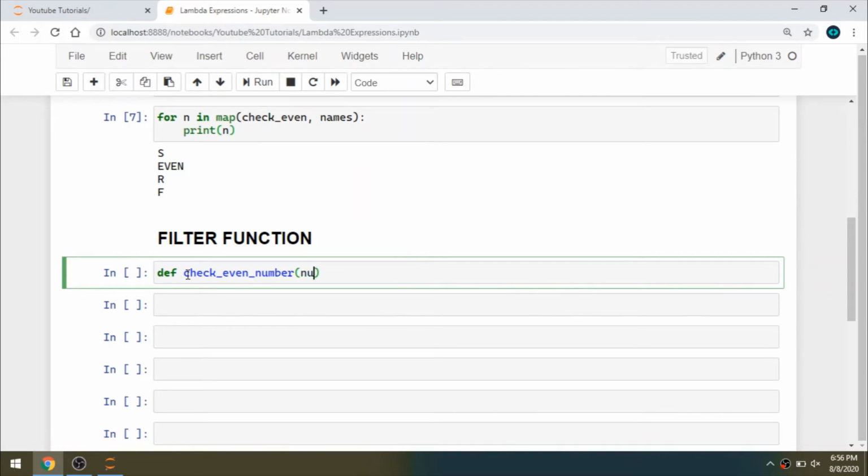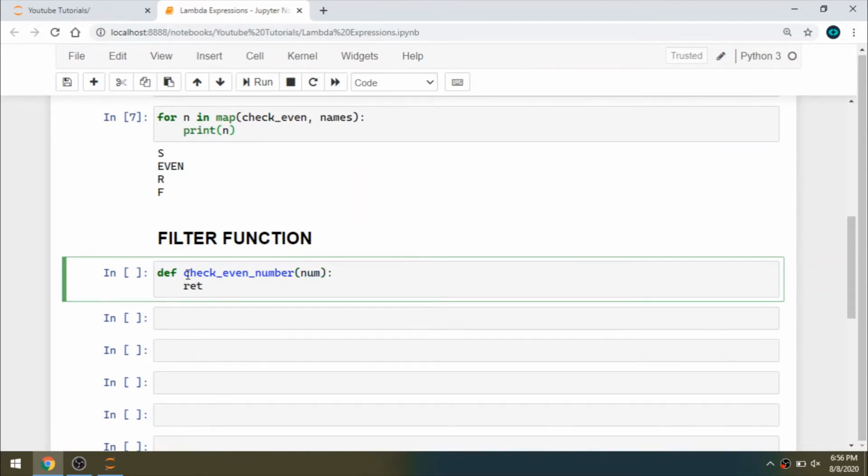I'll be passing num and returning num modulus 2 equals 0. So I just defined a function named check even number, which has a parameter of num, and when called it will return num modulus 2 equals 0.